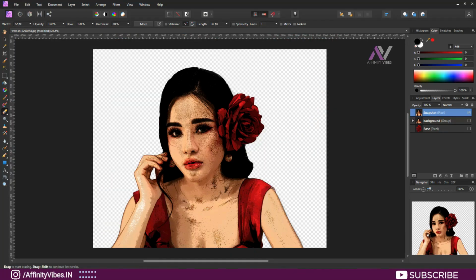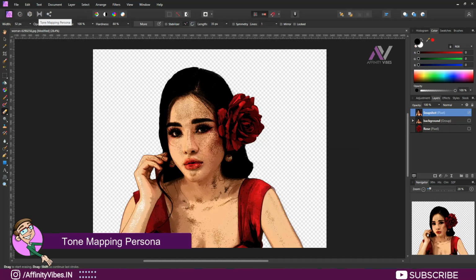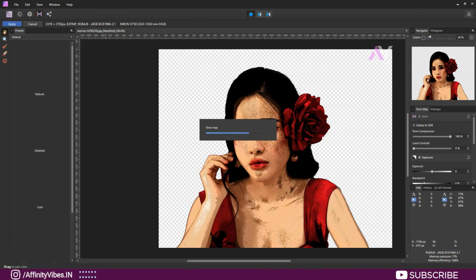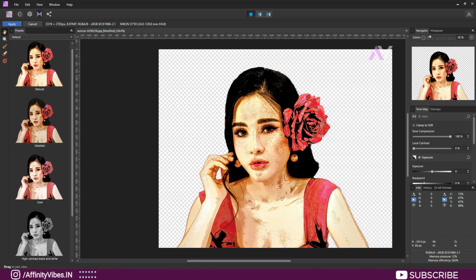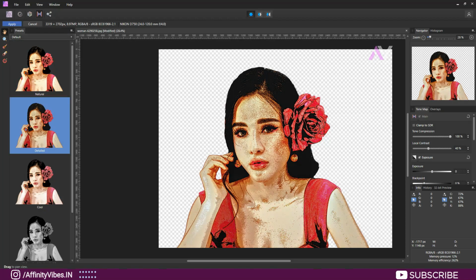Okay, now looking good. Select the girl image. Go to top left, Tone Mapping Persona. Feel free to check those presets, and see which one looks good for your image.